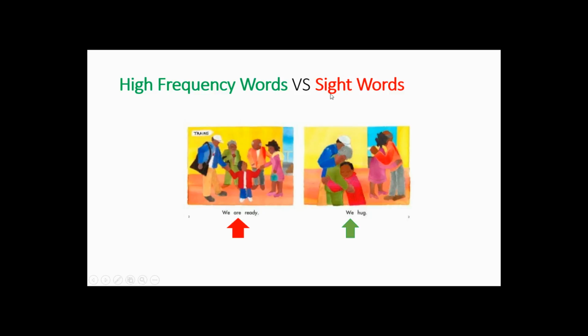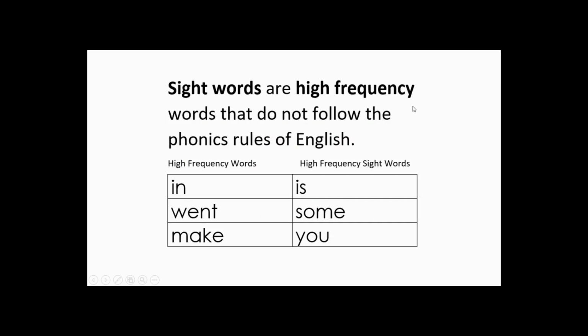So for reading teachers, what we usually do is we go after these high frequency sight words because those are the words, no matter how good kids are at decoding or knowing phonics features, they still won't be able to read those sight words. And the only way to really learn them is to kind of memorize them visually. So before we get into thinking about how we teach sight words, let's look at, again, this definition of sight words. Sight words are, again, high frequency words that do not follow the rules, the phonics rules of English.